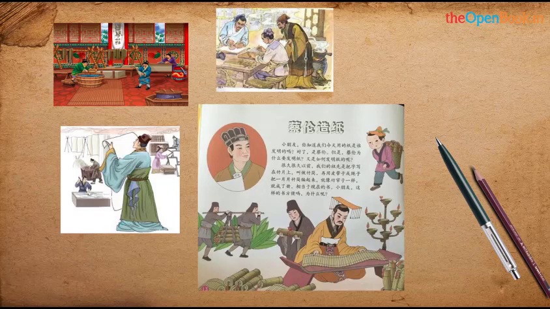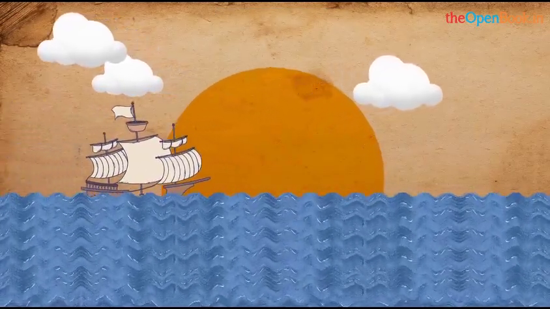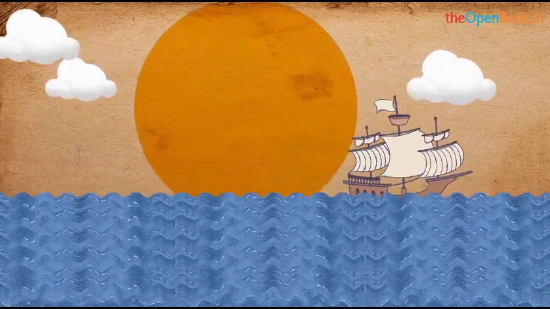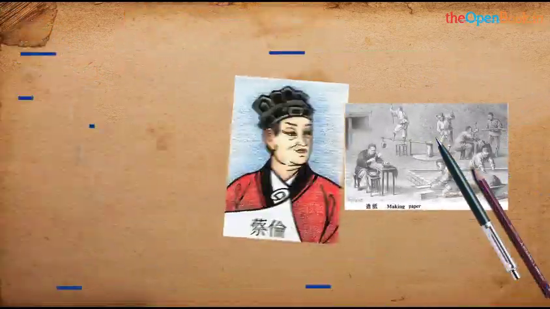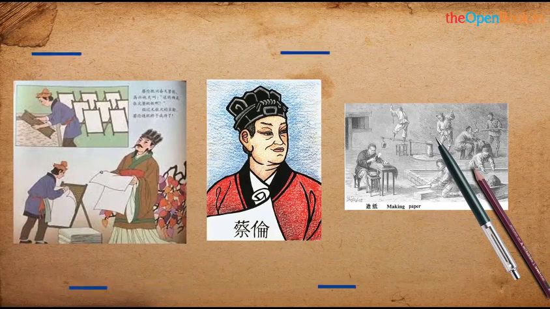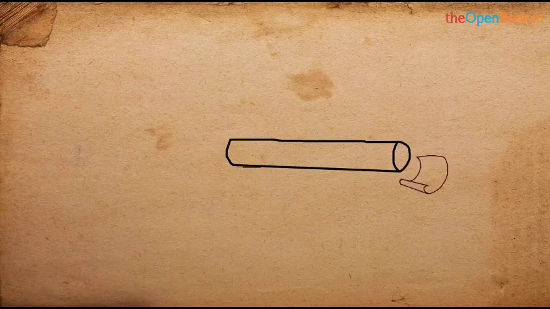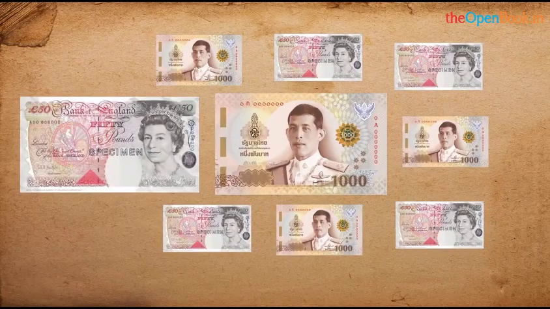What prompted him to use lightweight material was the earlier used material was difficult to carry as they were heavy. Slowly, this was brought to other countries by the Chinese travelers, and paper became a common product. The Arabs mastered the skill and soon made it popular everywhere. Paper is nearly 2000 years old. Not all paper is made from wood. Some are made from cloth. Our banknotes are an example of paper from cloth as they are more durable.